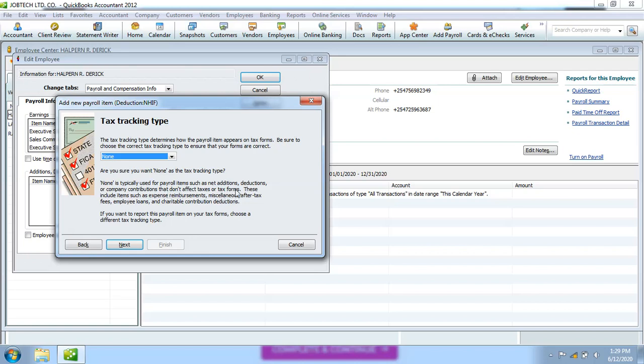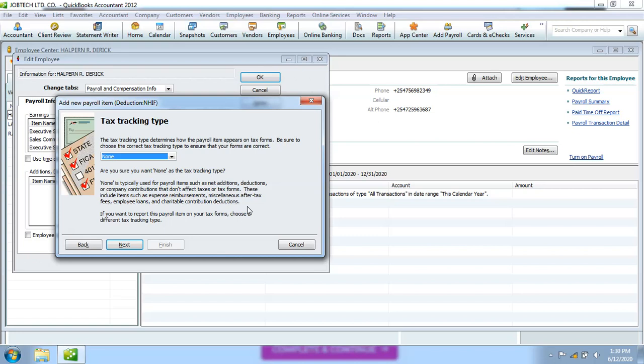It means when that amount is deducted, it doesn't affect how you pay your taxes. These include items such as expense reimbursement, miscellaneous after-tax fees, employee loans, charitable contributions, or money that does not really affect the tax reports.